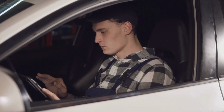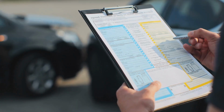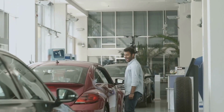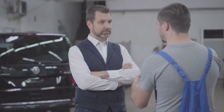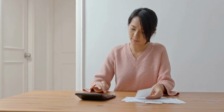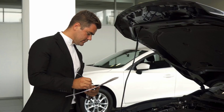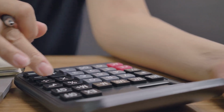Understanding market value is crucial. You need to know what a particular make and model, in a certain condition with certain mileage, is realistically worth. This helps you identify cars that are priced too low, your potential profit. It also stops you from overpaying. Don't fall in love with a car and pay too much. Stick to your budget and what the market dictates. A good flipper is led by their head, not just their heart, even if they love cars. Emotions can cost you money.